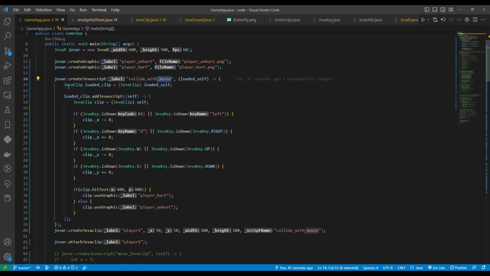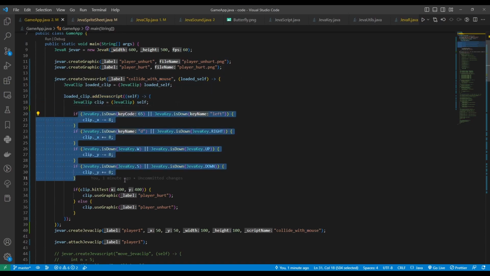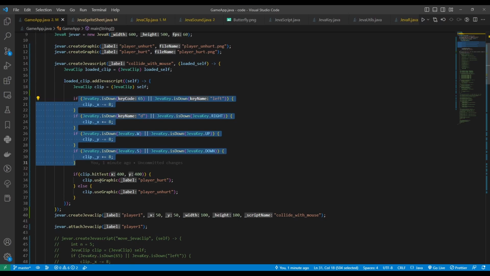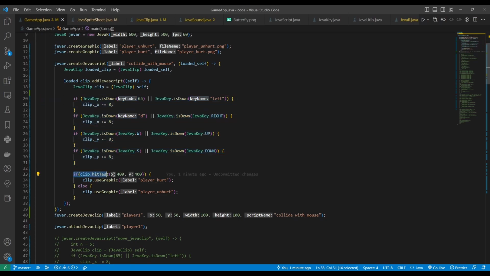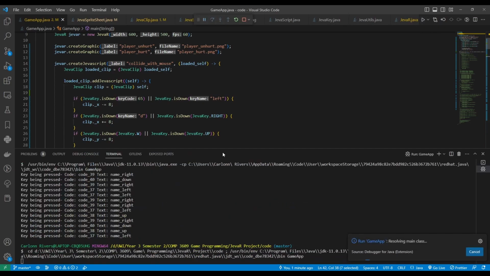So we add a script that loops, that just moves the object, and then we test to see if it hit tests the point 400, 400, then use the player HUD graphic. Otherwise, use the player on HUD graphic. And we created this clip as well that uses this script, and we attached it to the frame, the scene.